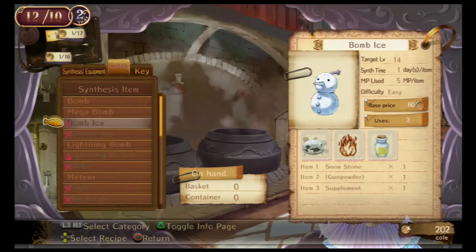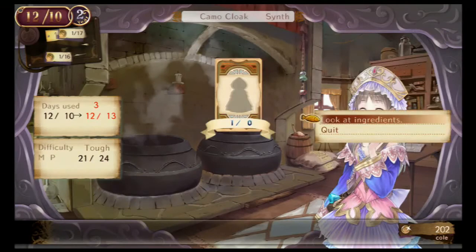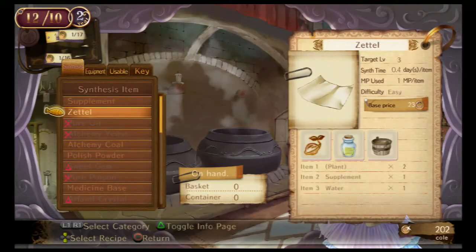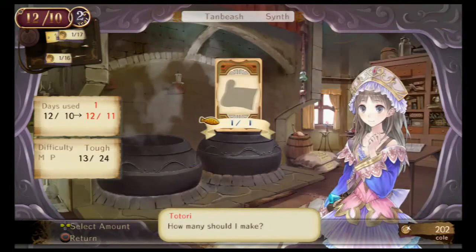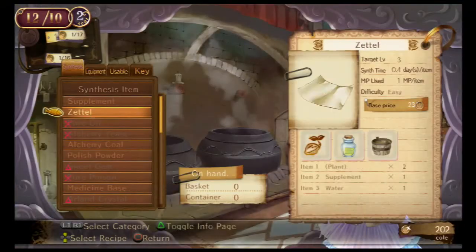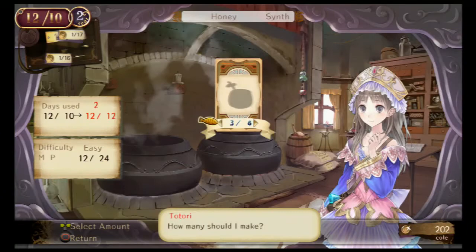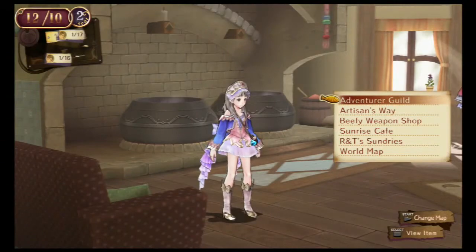Now what was it? What do we need for that? Oh, we need the magic paint. Okay. What? Synthesis. She can't do it. Honey. Okay, let's go on an adventure.